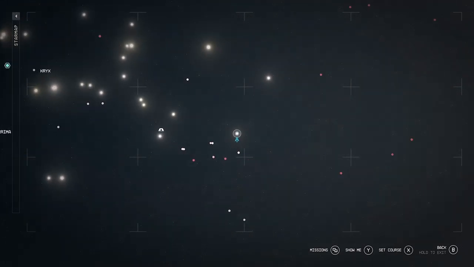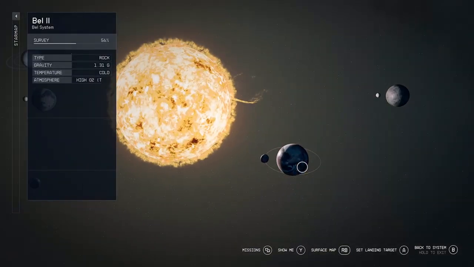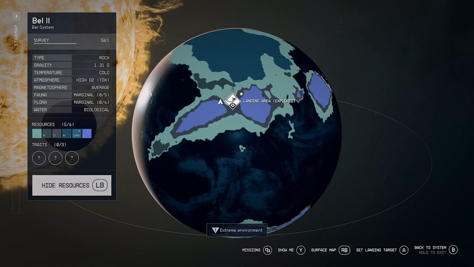So guys, if you're still having no luck with the memory substrate, you want to go for a wee cruise in your ship. You're going to head out east and go to the Bell system, then go to Bell 2 and make sure you land in the forest area.